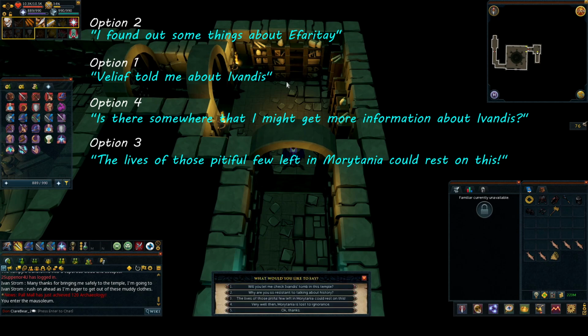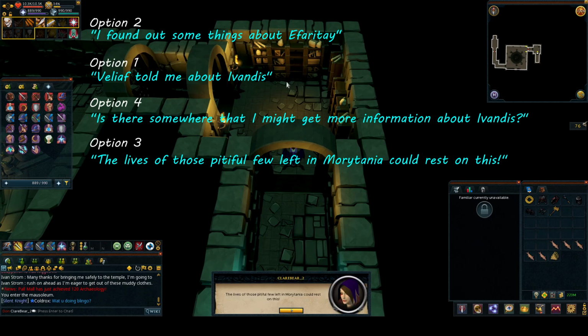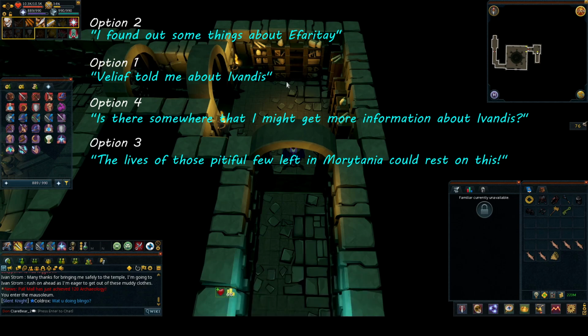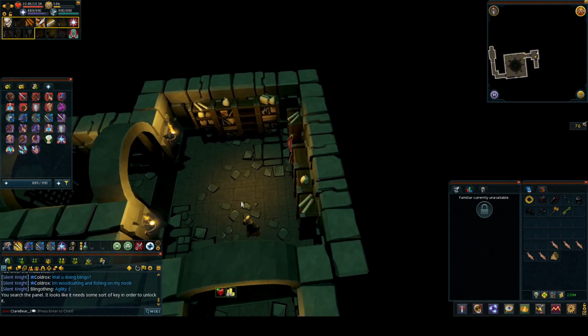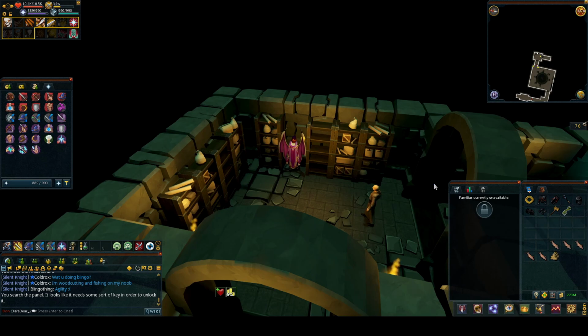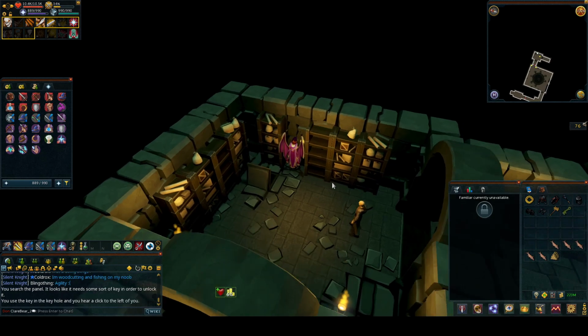And then option 3, the lives of those pitiful few left in Mauritania could rest on this. After that, you'll get a key, and we're going to head through the wall on the eastern side of this little room. You will see a keyhole. If you can't see it, just turn your camera around a little bit. It's between the bookshelves. So use the key on the keyhole, and it will open a trapdoor in the floor.